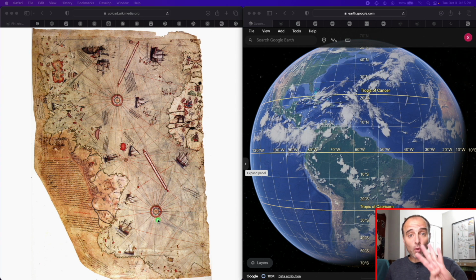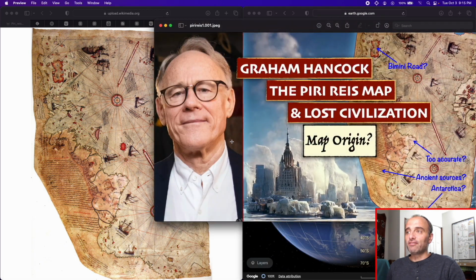Well, he points to four main features of this map that he says demonstrate this. The first one we covered in the last video, so if you haven't seen it, I invite you to check that out. And this claim involves the provenance of the map, or the map sources used by Piri Reis. So Piri Reis gave us some information in his map. You can see there's a lot of text on the map here, and some of this text is him telling us how he put this map together, what source maps he used, and Hancock has claimed that in that text, Piri Reis tells us he used some very ancient source maps that must have contained information dating from the last ice age.